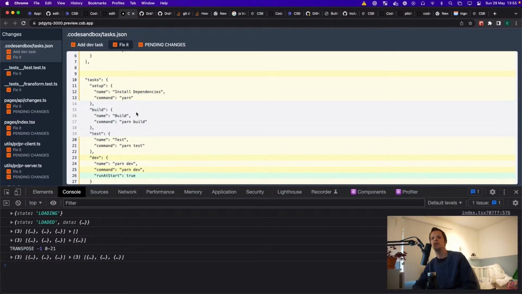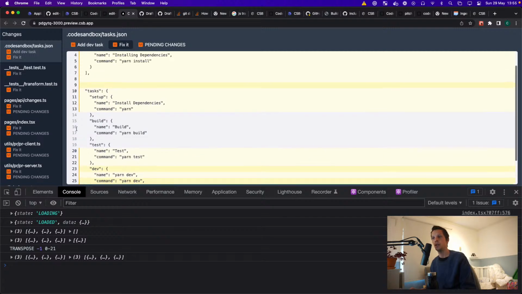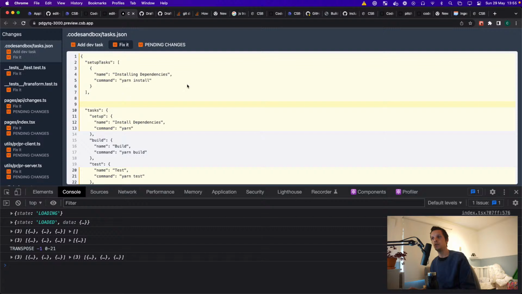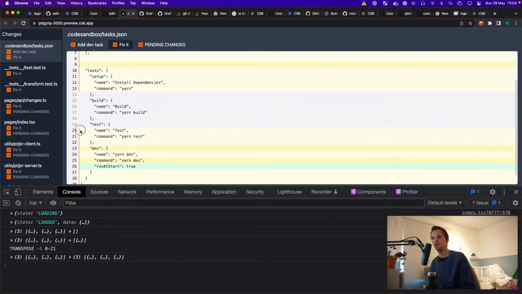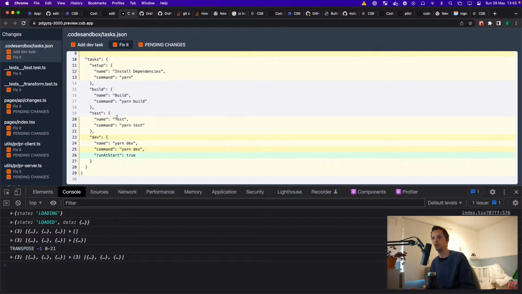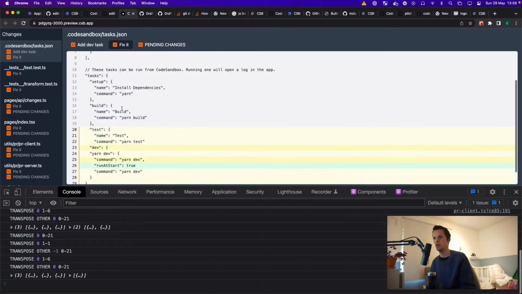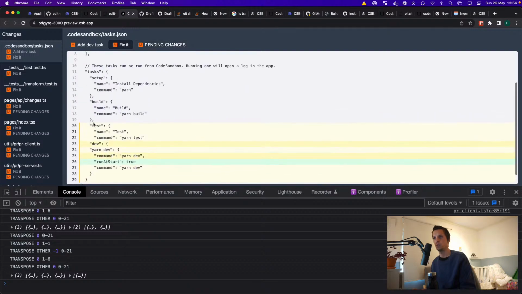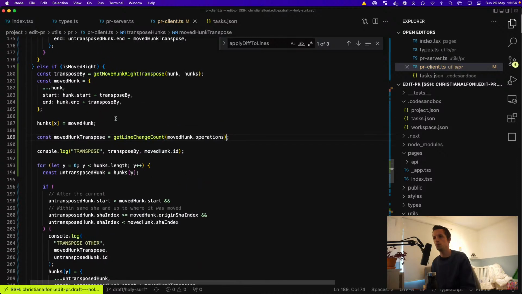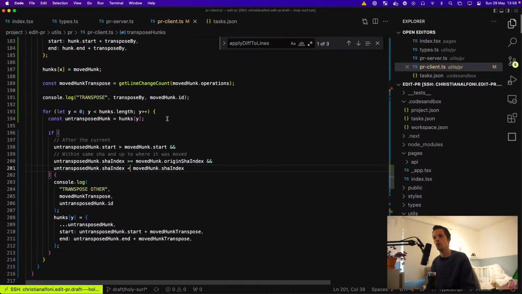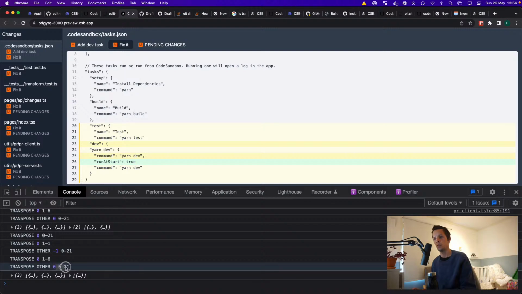Yeah, so what really should happen here is, okay, what if it does move that one first? It gets transposed to line 20. What should have happened is that when these two were transposed, this should be transposed back into 21, which didn't happen. So let's see what happens here now. Yeah, it stays at 20. So that's the problem, when we're moving right and we have this other one that should be transposed.